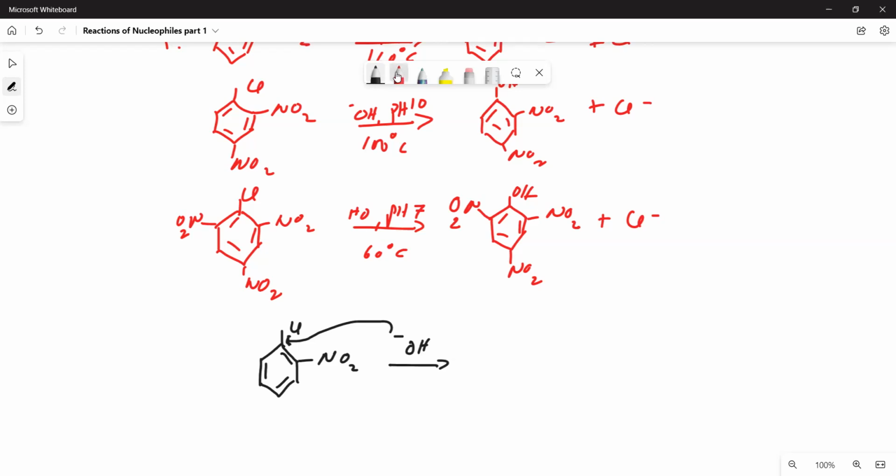We have to look at the intermediate. When the nucleophile attacks that, the pi electron has to move to give way for the attacking nucleophile. So you will come up with this intermediate, okay, wherein you have the chlorine here and you have the nucleophile attached and you have the nitro here and you have the negative here, which is the pi electron. So in other words, the intermediate for nucleophilic aromatic is a carbanion, okay?